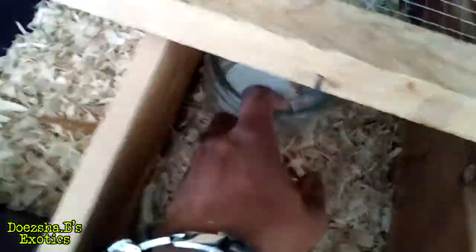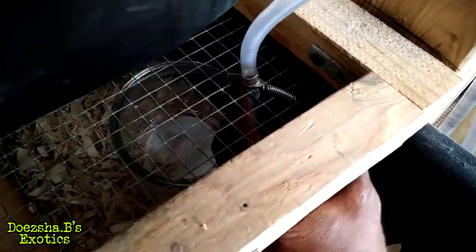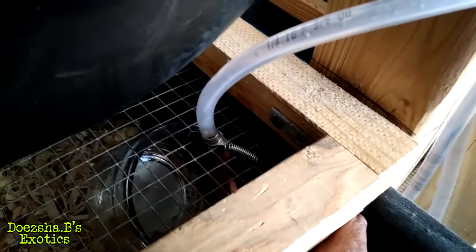All I have to do now is purge the system a little bit — that's just to get the air out of the line and get the water flowing. What I do is put a container in there and hit the nipple. You can see the air bubbles come out, then we got water, all the way through. I'll attach this one right here. I might get it in the bedding, but oh well.